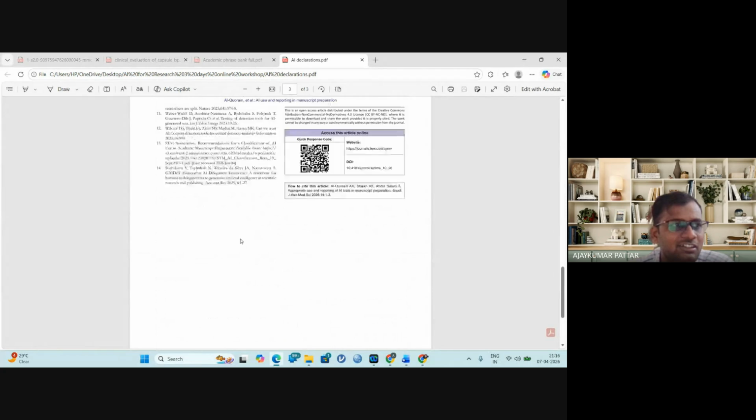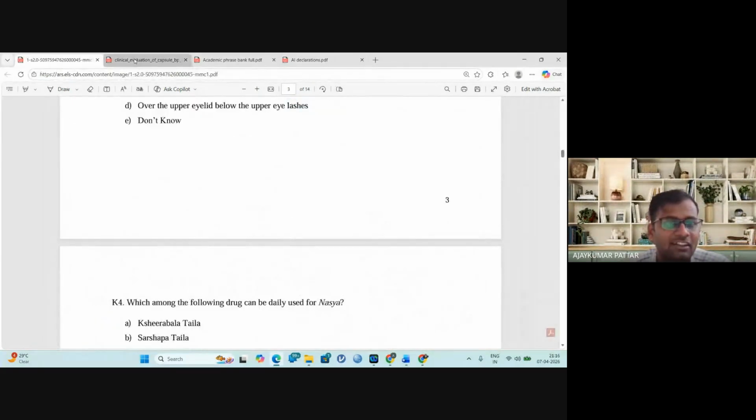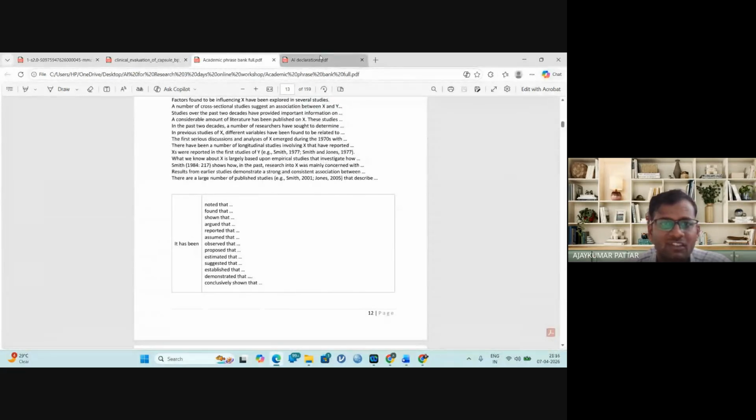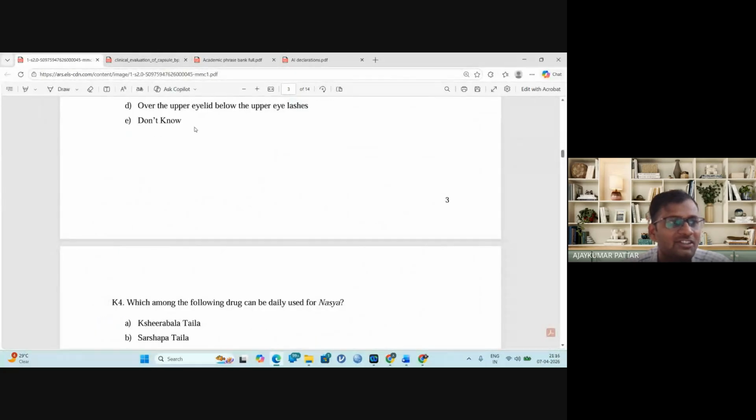So I will share these documents and you can go through this. And this is for today's session. Tomorrow we will explore some other points on how AI can be used in research and academic writing. There are other points too, sample size and question development, but due to time restriction, I don't want to bore you. So that's why I'm closing today's session. If possible, tomorrow I will share my other things with you.